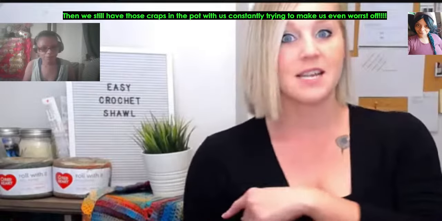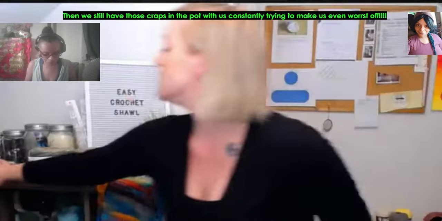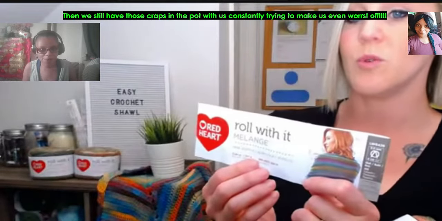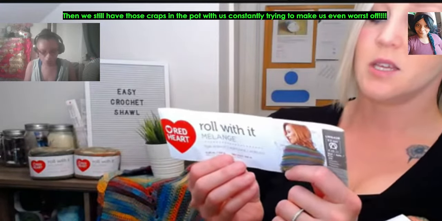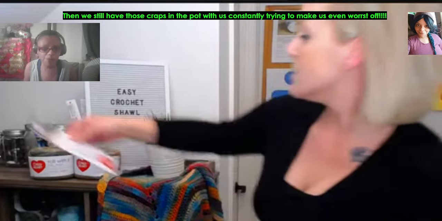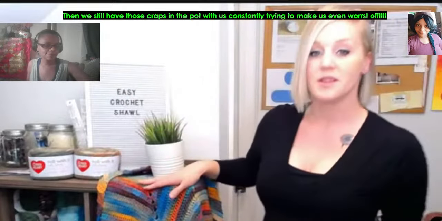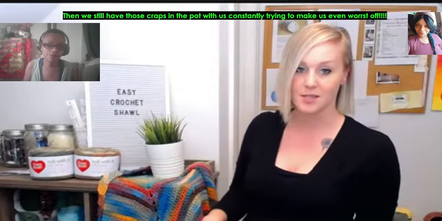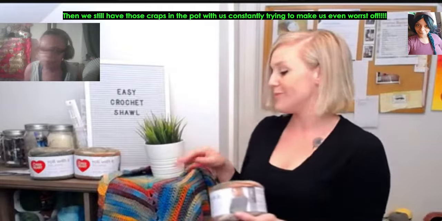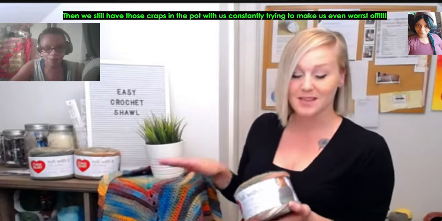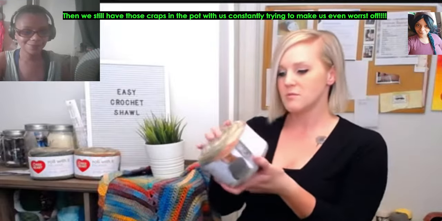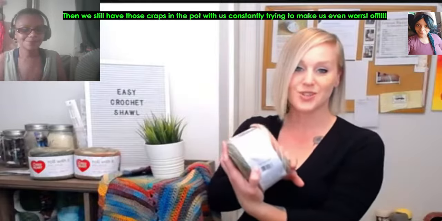The color that I used here was Roll With It in Showtime. So that is what this skein of yarn is. The one that I'm going to show you the tutorial with, how to follow the steps to make this gorgeous shawl, that is Roll With It in Theater. So this will be fun.